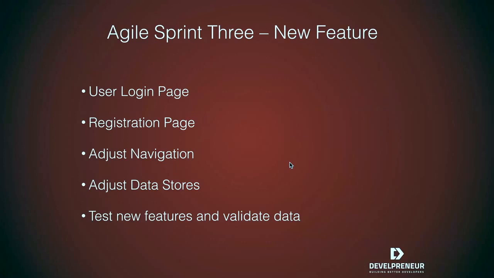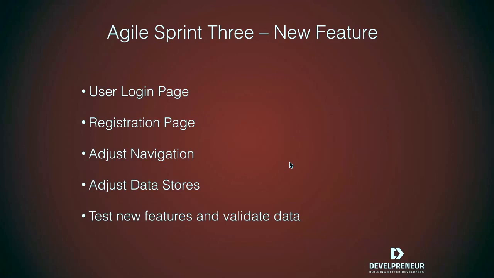And we also, though, have to sort of flip back, because now what we built in those prior screens, there's going to be some changes. So we're going to have a little bit of different data that's in our data store. We're probably going to have a little bit different navigation, because we have to have the ability to log in and log out, and maybe a link to a registration page. So we get that stuff done, and we test the new features, and we validate the data.